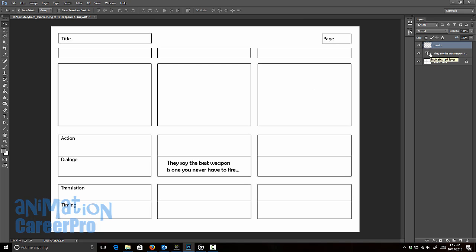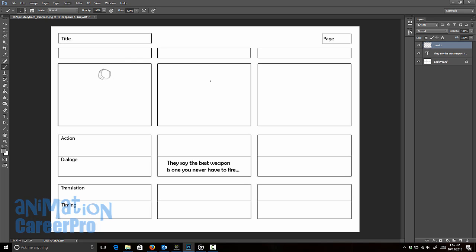Now, if you're looking into becoming a professional storyboard artist, normally they use Toon Boom Storyboard, but if you're a student and you don't have that software, you can certainly use Photoshop. I'm going to go to my brush tool, we're just going to hit B on the keyboard so I can start drawing. For our first panel, we're just going to have our character standing in a neutral pose. I'm going to go with a full body shot just to demonstrate line of action.